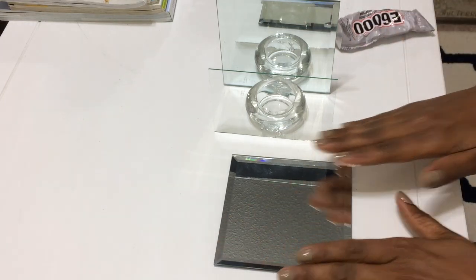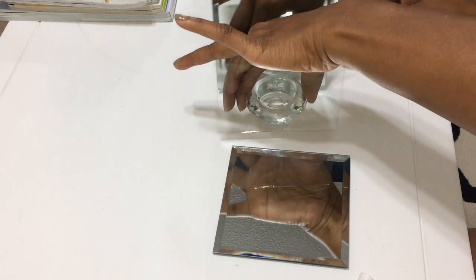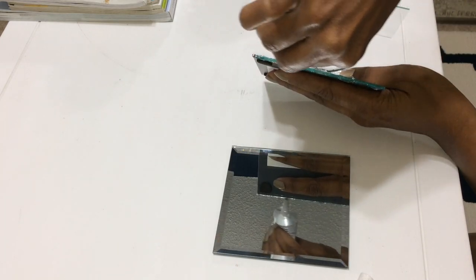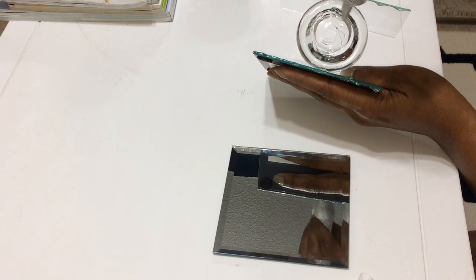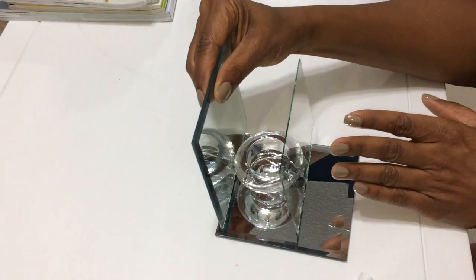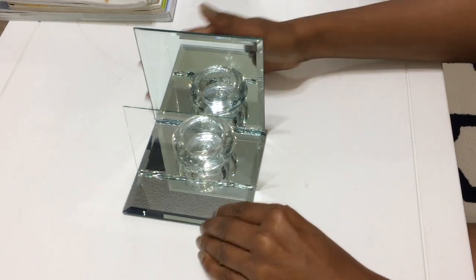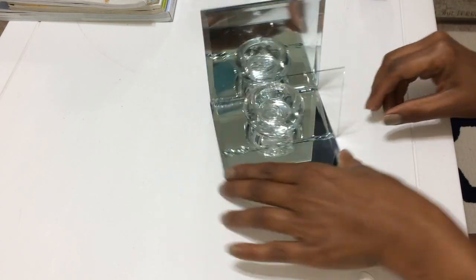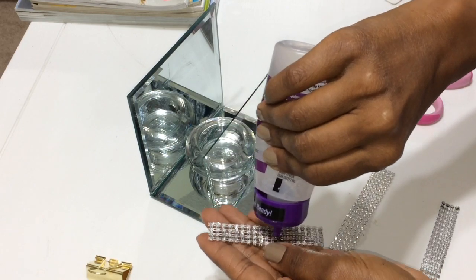Now it's been 24 hours. I'm going to attach this assembly to the mirror on the bottom. I'll just lift it up — everything is attached and solid now — and run a bead of glue along the bottom of the first mirror, along the bottom of the glass, and on the bottom of the tea light candle holder, so every part that makes contact with the bottom mirror is covered. Then I'll center it up, best done from the back using the two mirrors, and then push the front glass into place.